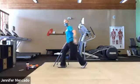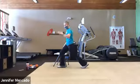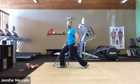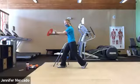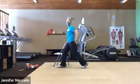As we reach back, we want to make sure that butt is really tight with the leg that's sending back. And we're going down all the way to the ground if we can, but if we can't, we're still focused on staying nice and tight here and not tucking our pelvis. Tucking is drawing it under, your tailbone's moving that way. We're not tucked, we're neutral, and that butt's engaged.